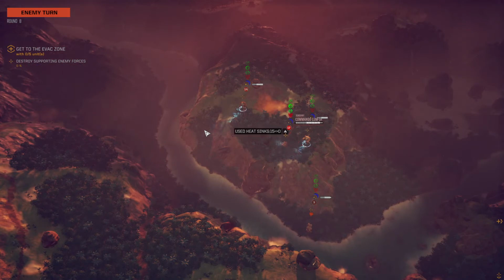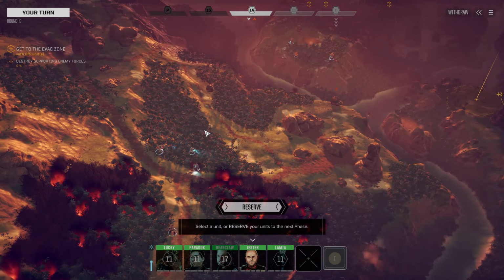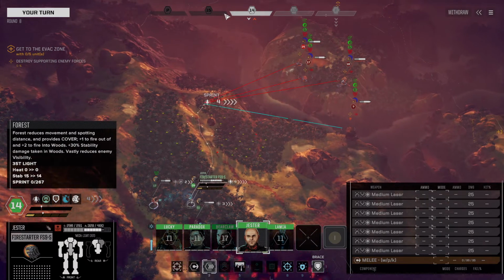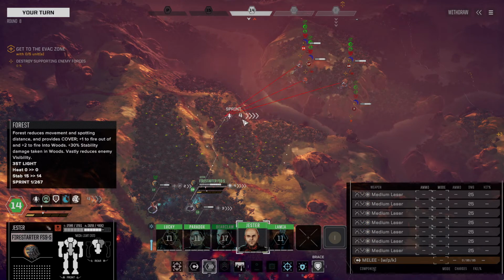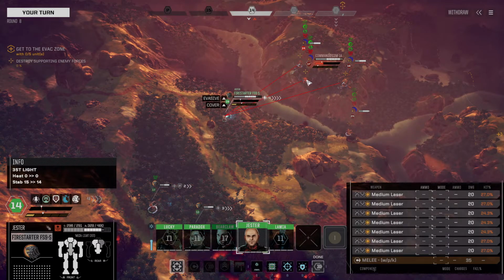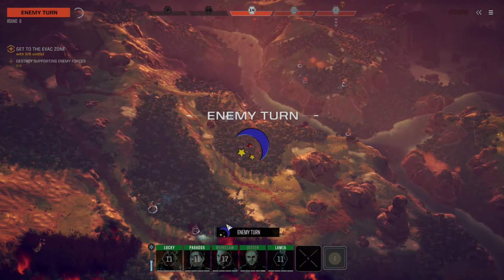Alright. So there is clan tech on the board, which is pretty cool. But we would have to push past these guys to get to the evac zone anyway, and I think we end up taking less damage if we just shoot them. Orders. Move for 3, 24s and 21s, sprint for 4, 27s and 24s. Yeah, let's do that. Sprinting for 4 seems like the best option here. Not a single hit. Unfortunate. That didn't hit. Unfortunate.